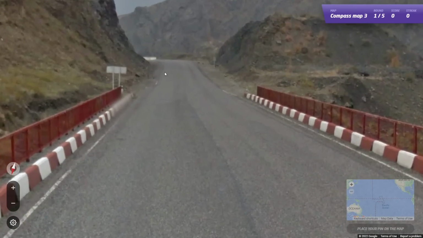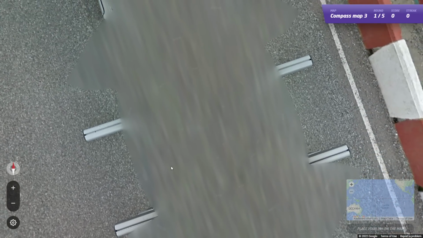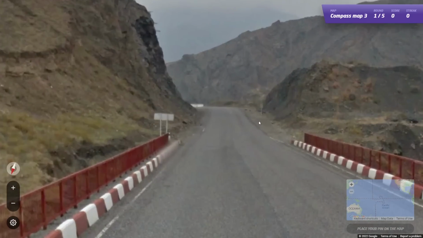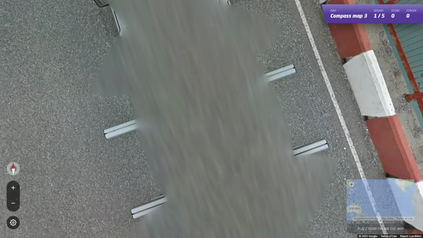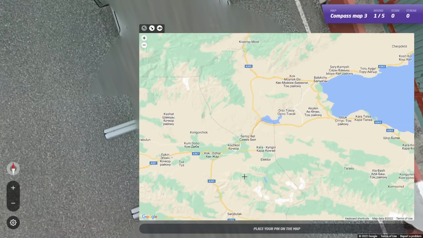And then let's look at the road a bit. The road angle is pretty much, it's kind of northwest to southeast. If you look at the northwest, the road bends to the east. If you look at southeast, the road also bends to the east. So that's what you're looking for. We're on a bridge across a river, and there's mountains all around us.